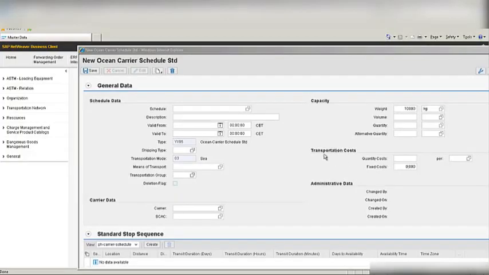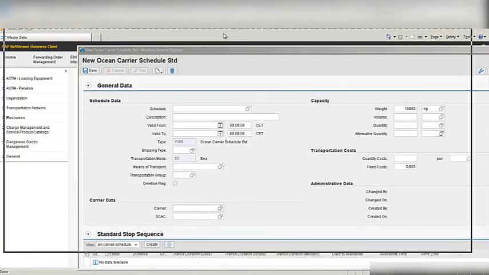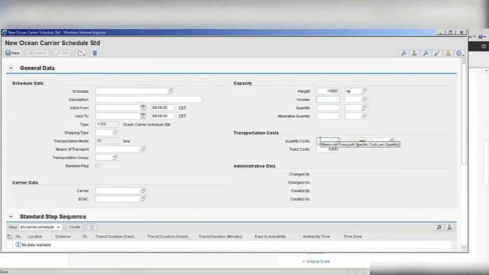Last but not least, have a look at the transportation costs. It's definitely interesting for people who are scheduling vessels regularly. You can maintain €7 per kilogram, or you can maintain fixed costs, for example, €65,000. So once you have maintained those costs, they can be taken into account by the optimizer. So I showed you in this presentation how the optimizer is used. You could, for example, use transportation proposed, and then you can directly compare the costs depending upon the vessel that you are choosing. It will be different costs, and then you can schedule the vessel that you prefer.